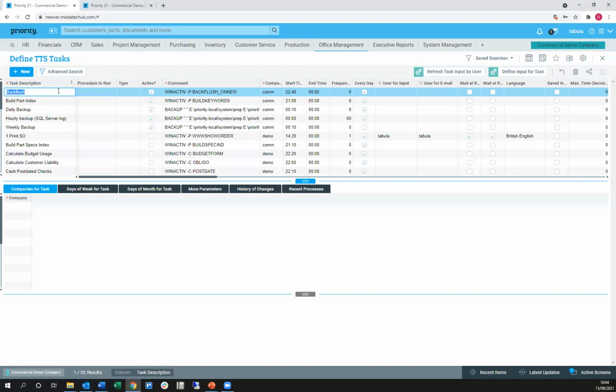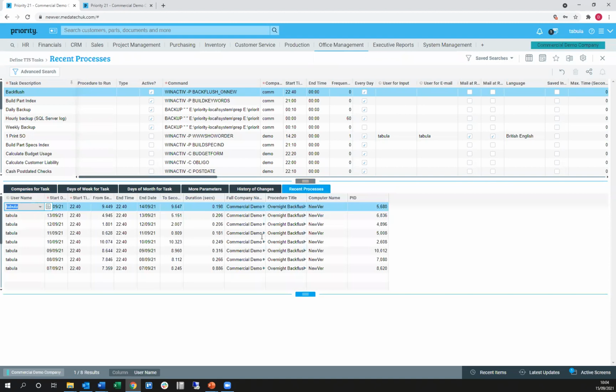If we take the topmost active task, backflush, we can look at the sublevel recent processes. This shows us the most recent times the program's been run on the scheduler, when it started, when it finished, and how long it took to run.